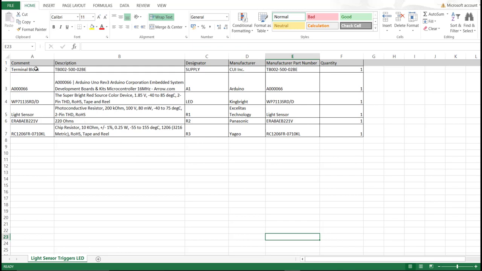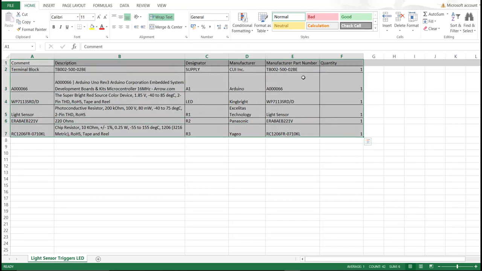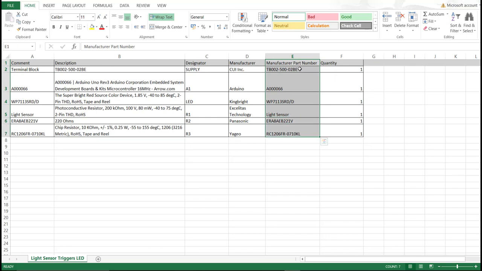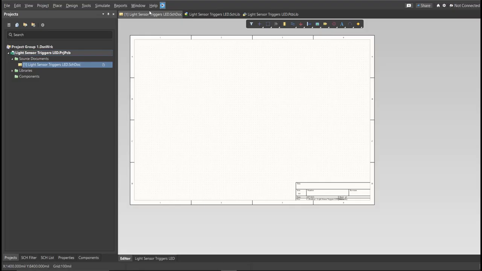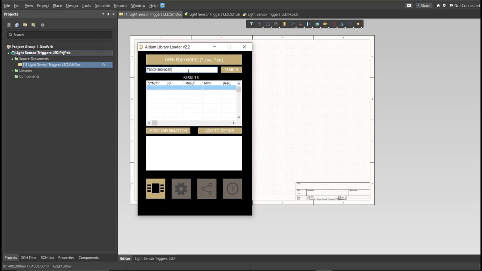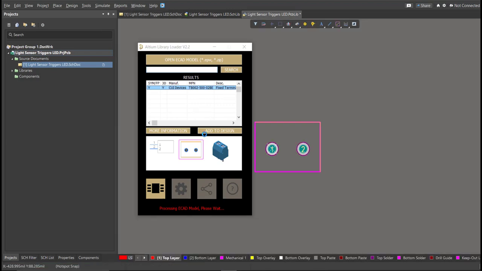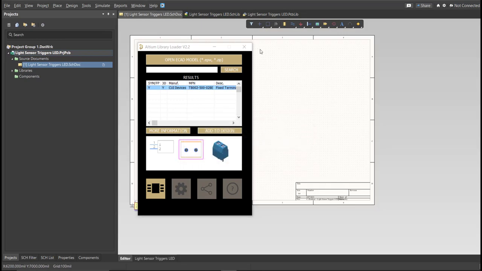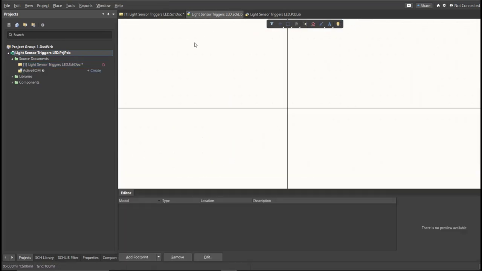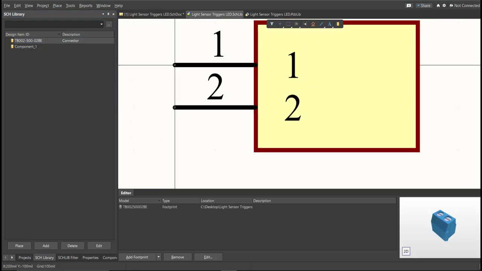So this is the BOM list for this PCB, and these are the part numbers of each component, and we're just gonna copy each part number. Let's try this one, copy this one, then go back to schematic doc, open the library loader, and paste it in the search tab. Then click on Search, wait for it to load, then click on the result and click Add to Design. Now, as you can see, it automatically added in the schematic doc, and if we check on the schematic library, you can see that it is added on the library.